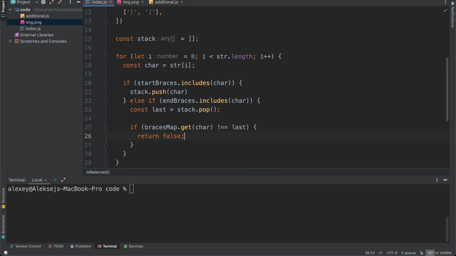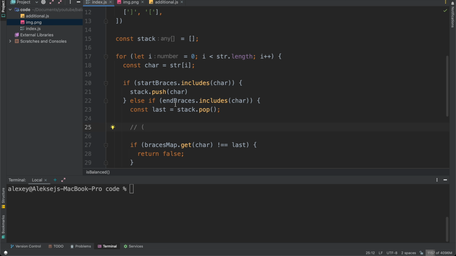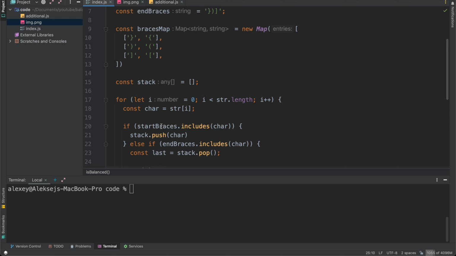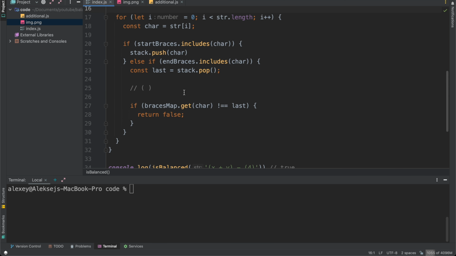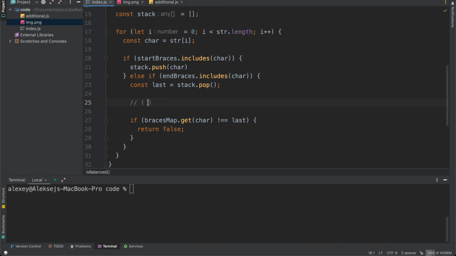For example, we will have as the last element our open parenthesis, and we get from the character, for example, an end brace, which will be our closing parenthesis. Then we get for the closing parenthesis our open parenthesis, and if they are matching through this map, we continue. If they are not matching, we need to return false because it's not valid, not balanced braces.